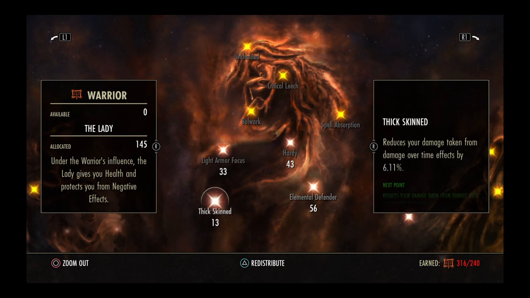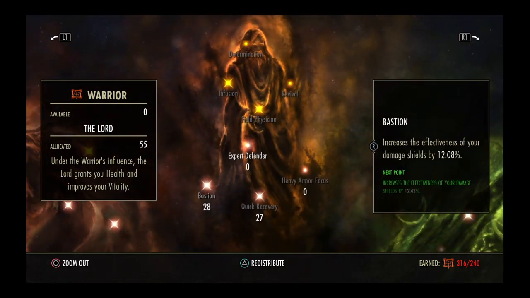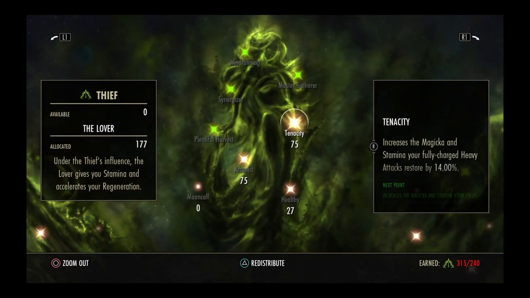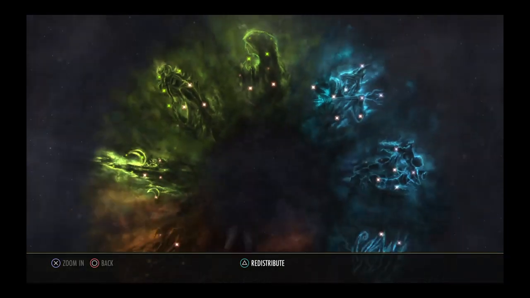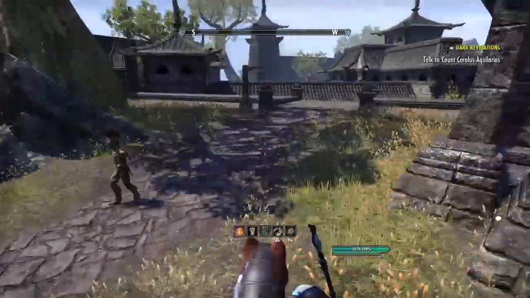Ironclad, 1602. Hardy, 10.15. Elemental Defender, 1208. Light Armor Focus, 33. Thick Skin, 13. Bastion is optional for our barrier and any shielding effects that we want to slot on the offset. Quick Recovery, 707. Warlord, 1022, Tenacity 14, Arcanus 14, Healthy 707, Tumbling and Shadow Ward are both split at 904, and that is how the champion points are allocated.